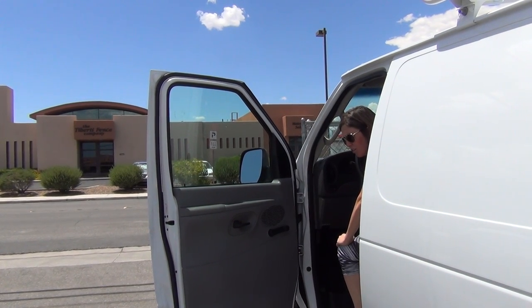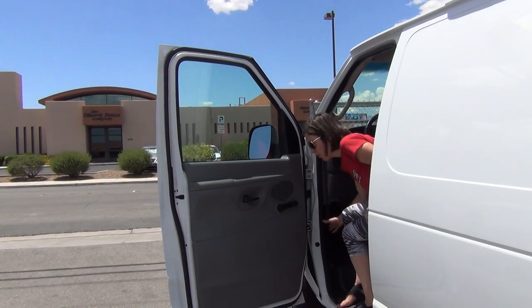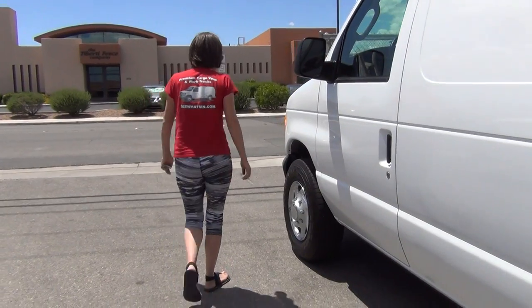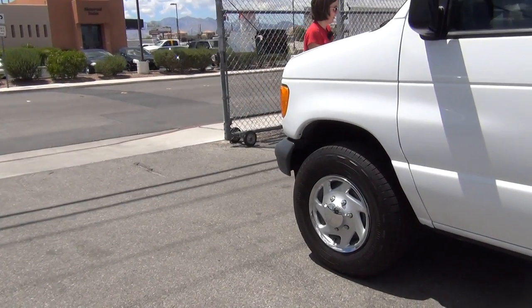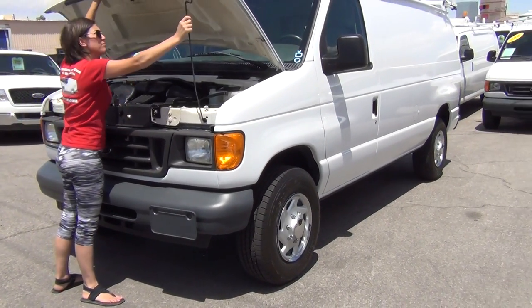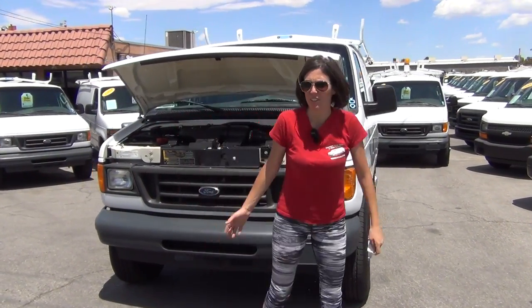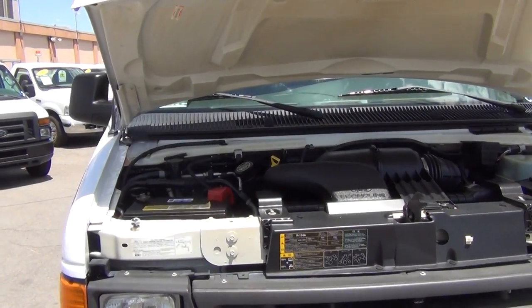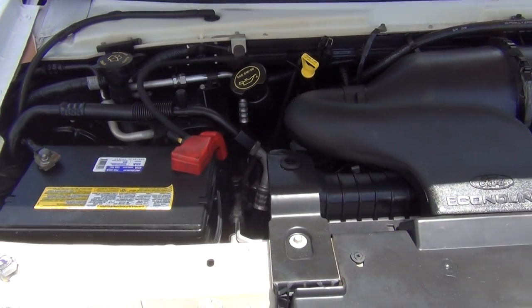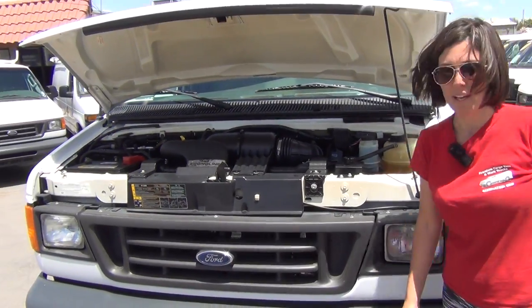The engine — very nice. This is that 5.4 liter. It's a tried-and-true engine, very inexpensive to maintain and keep on the road, and when it's been taken care of as well as this, you can bet your bottom dollar it's a good investment. We do have all of these batteries load tested. Fluids are changed. You can expect nothing but the best from SeaWhitson.com. Most of our customers do have fleets and need more than one vehicle over the course of their business, so we know that every vehicle we sell has to be perfect to maintain long-term relationships. We deliver 100% every time.